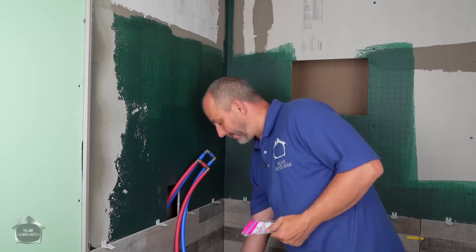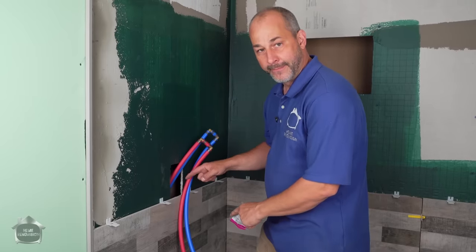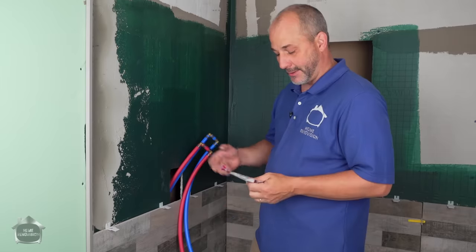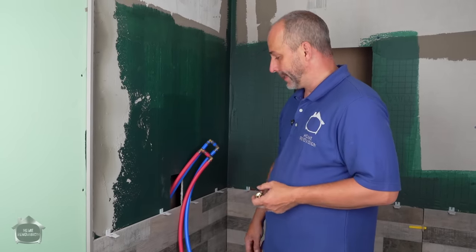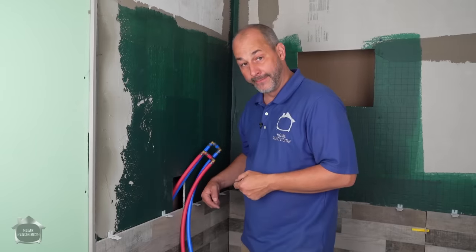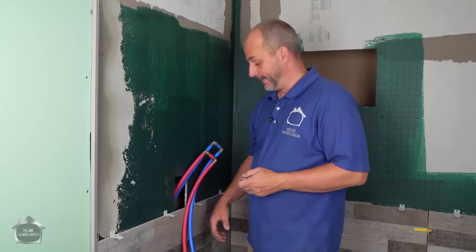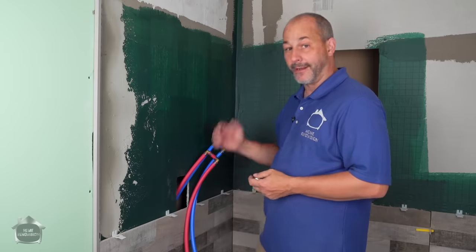Because now his pipe is coming from the bottom. He can't put that extra joint in there because it's not long enough. He's going to cause a crimp. So does the plumber then say, well, let's install it with a crimp, we'll see if we get lucky? Does he add an extra length on, and then there's not enough room to stuff it all in behind, so it creates problems there? Or does he say, hey, take the tile off the wall, I have to open the wall and fix the copper?